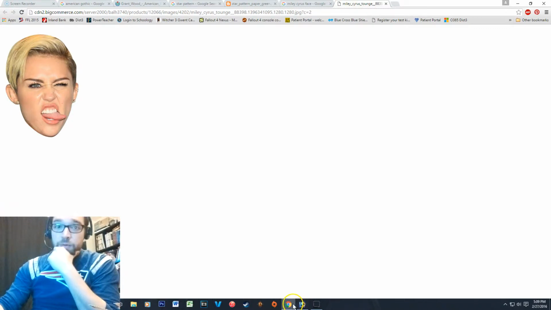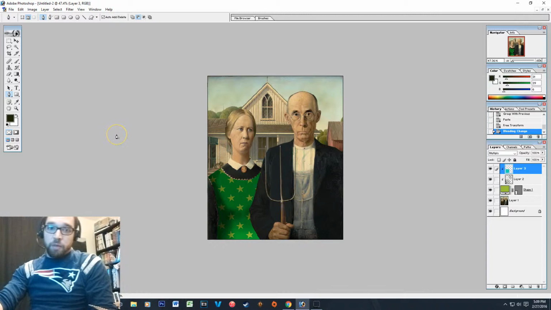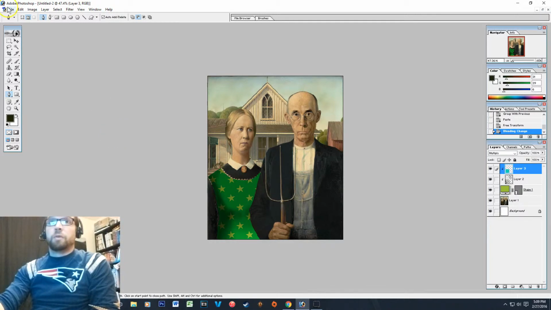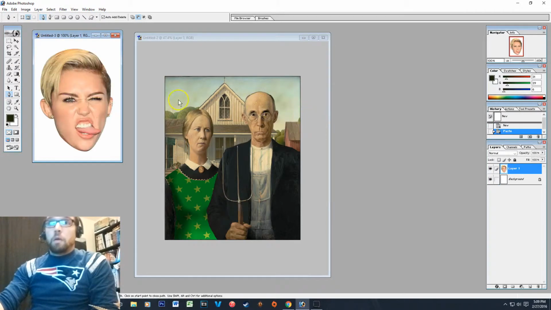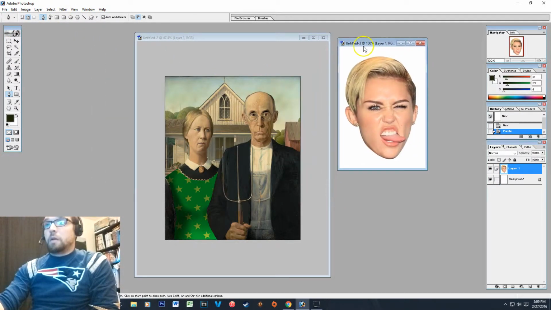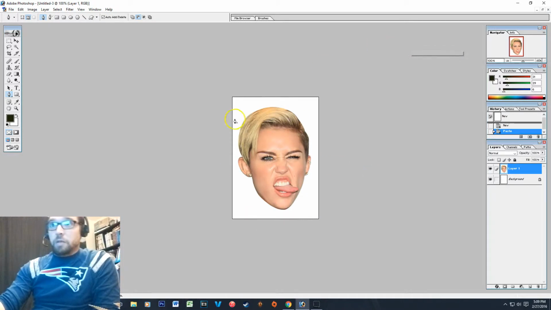Again, if you're using it for your project, please save it to your student folder so that if something goes wrong, you have the raw file to work with. Okay, so next step would be I want to get her face onto her head. Now, the advantage here is I found an image that has a white border. So what I can do, I'm going to hide the background layer.